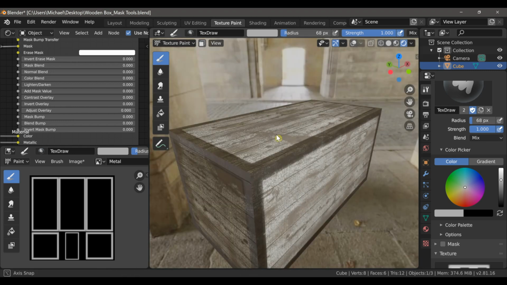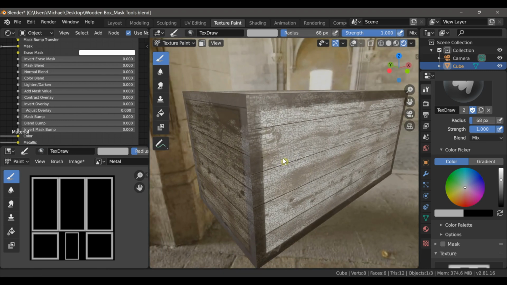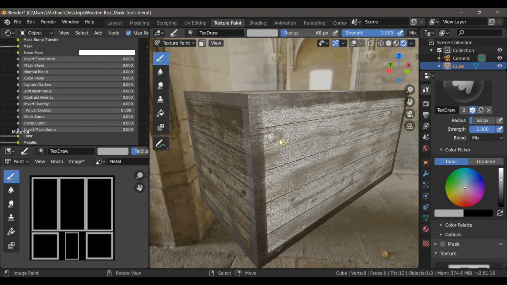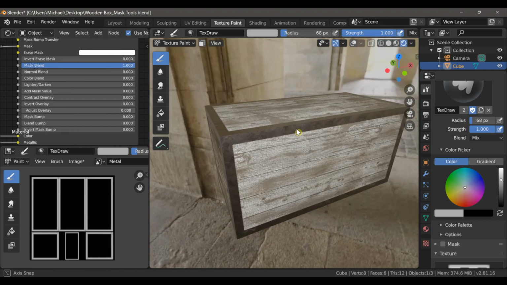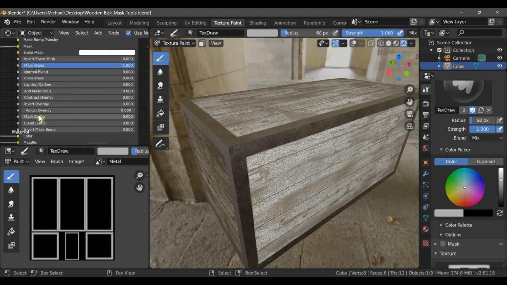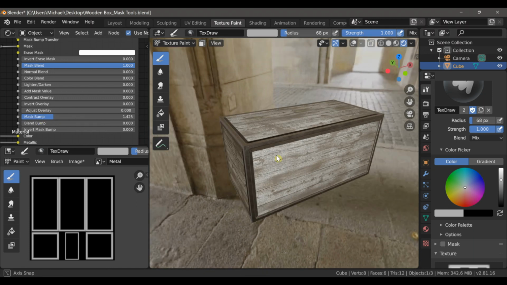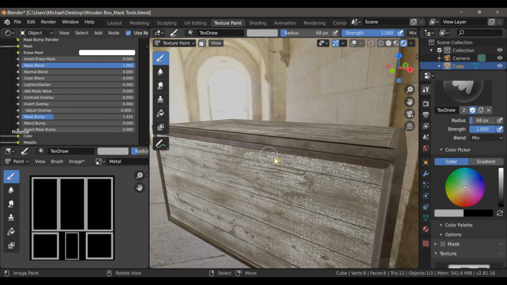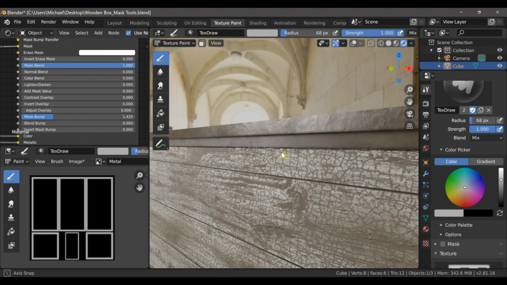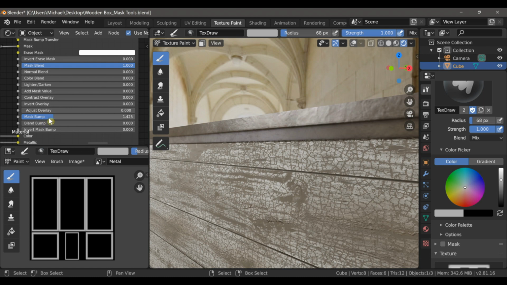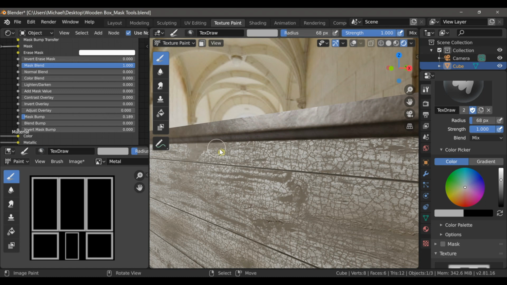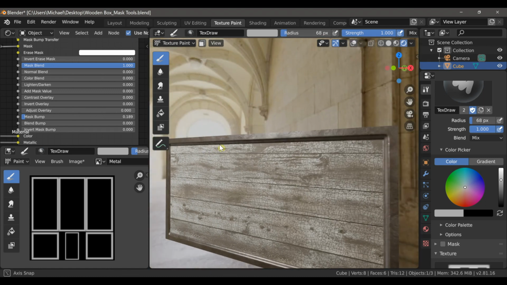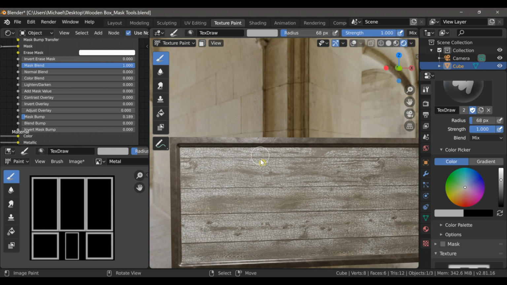Now, because we're painting this mask in a value of gray, it's not separated those two material types completely. They've blended, so the wood is blended now with that metal, but we can use the mask blend to separate them completely. This, however, does not affect the bump, so this will be more evident later once we start painting more bump detail. But what this allows you to do is separate all of those materials together, but still retain all of that bump information that we're painting. And again, once we start layering on different values of bump, you'll understand why that's necessary.